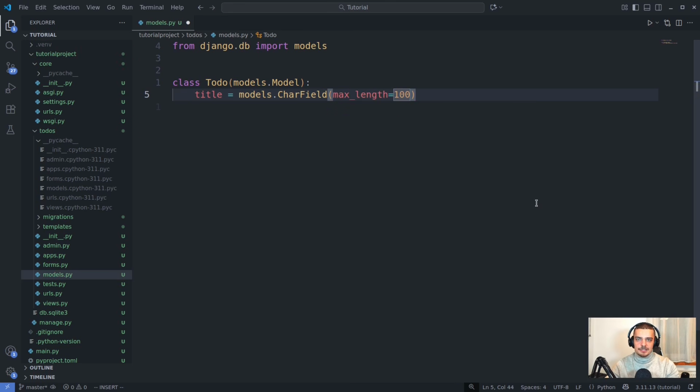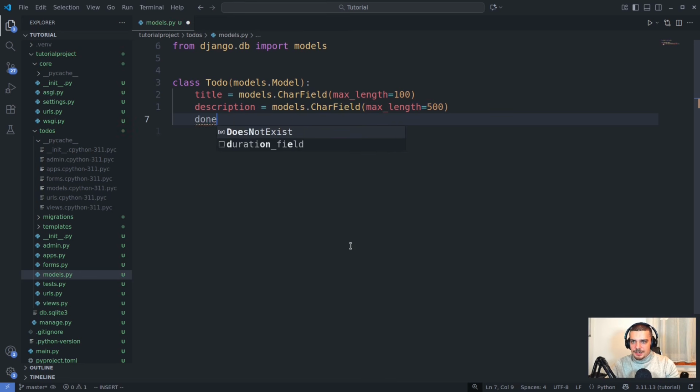And now, similar to the person form, we now have a database column, which is a character field column, that has a limit of 100 characters. Same thing, I can copy this and say I also have a description. Let's say for the description, maybe 500 is the max length. And then we can also say done is equal to models.BooleanField. So this would be a boolean that indicates whether a to-do was completed or not.